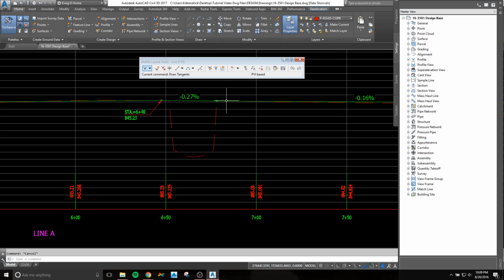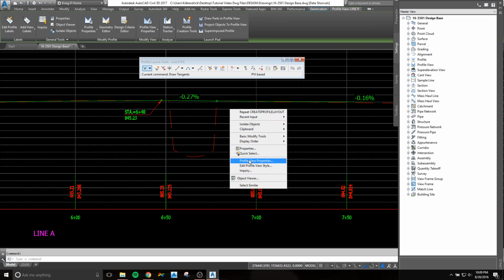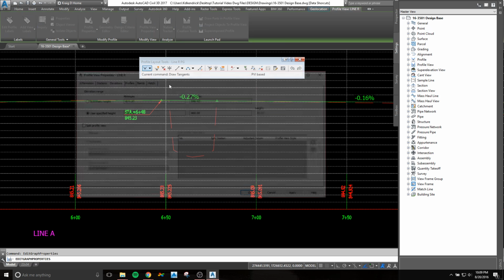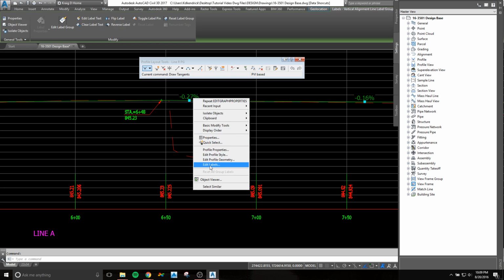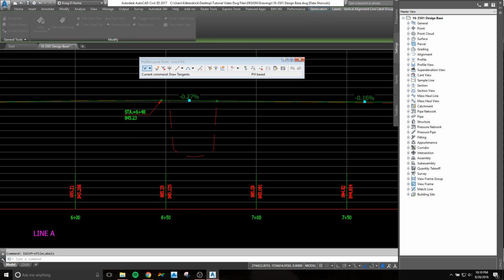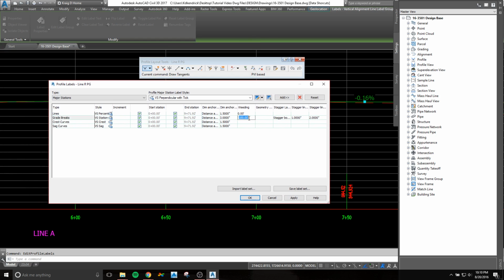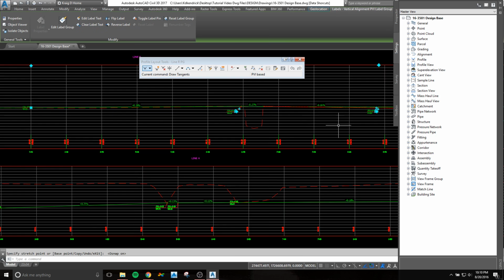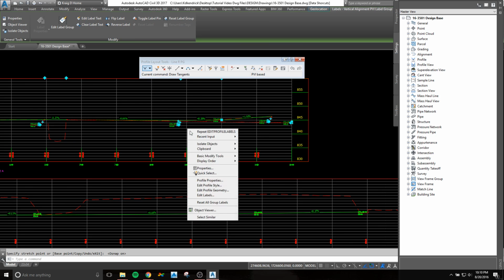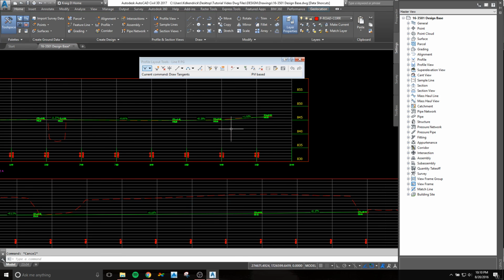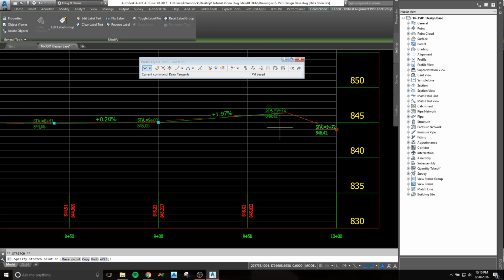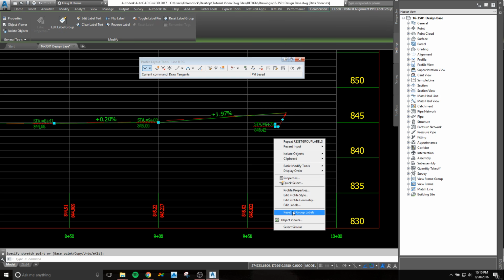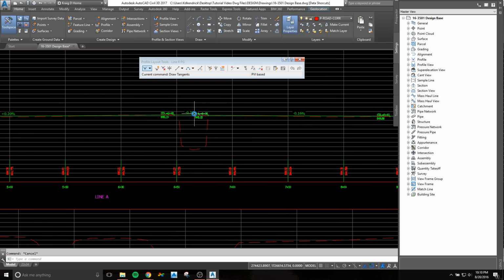Now, if you click on your profile, go to Profile View Properties. I'm sorry, that is not correct. You have to edit the labels. So if you click on a label, Edit Labels, pulls up the box, and there's a weeding factor that has been applied to the grade breaks. If you make that 0, it's going to put all of them in. That one went haywire, and you can reset them all. If you right click, you can reset all the labels and they'll go back to their standard position.